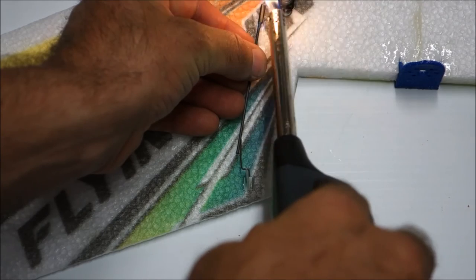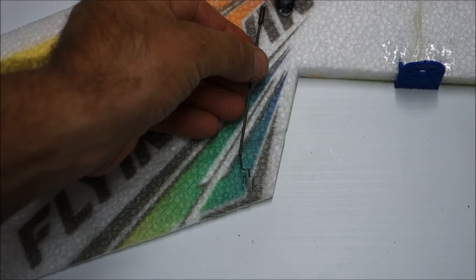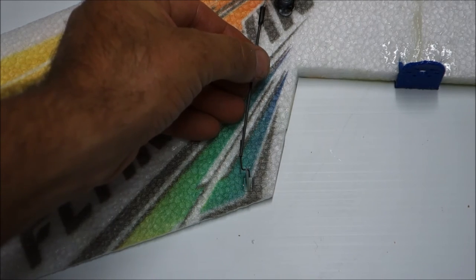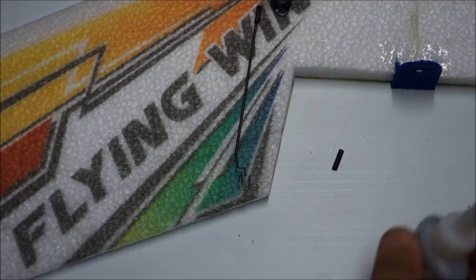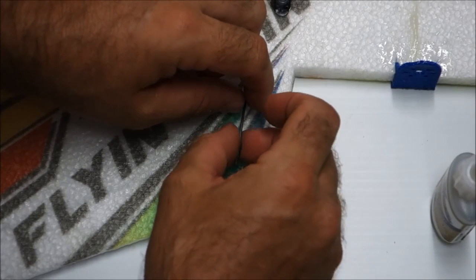Now there's a reason I do this with the barbecue lighter. As you can see, the cyanoacrylate is flammable. It actually lights up and actually helps with the bonding to the material. So it's not something I would usually recommend you start a fire in your house, but for this situation, it works absolutely perfectly.